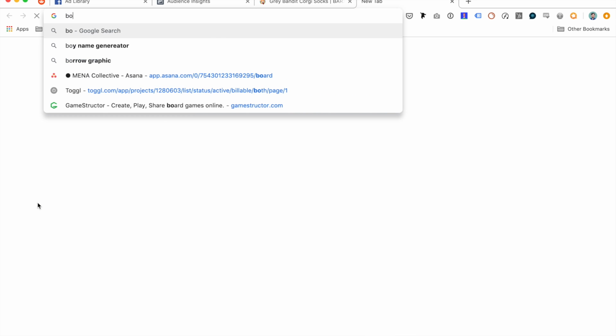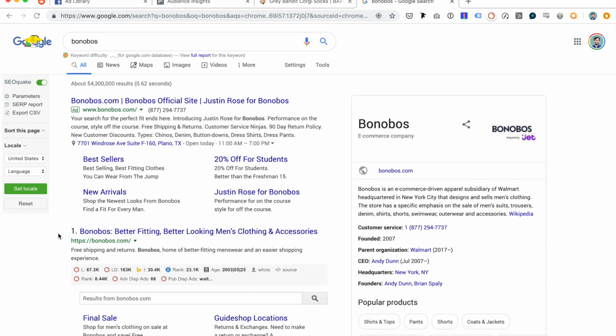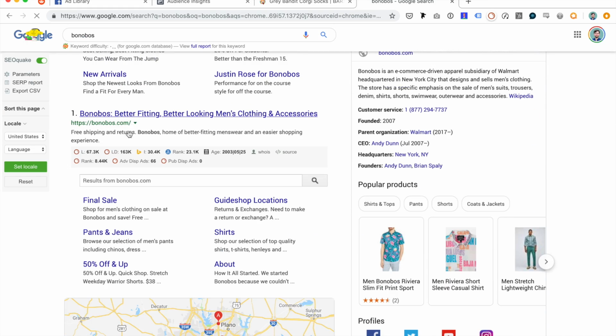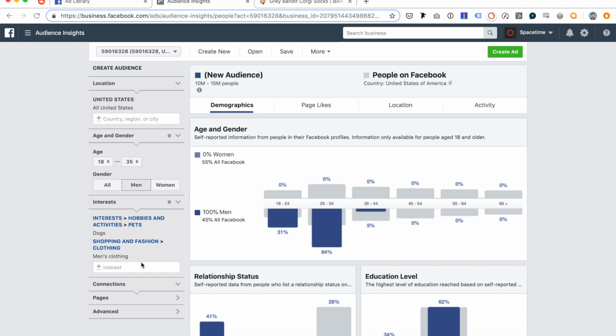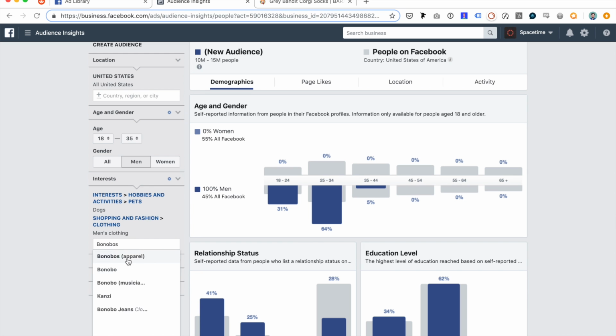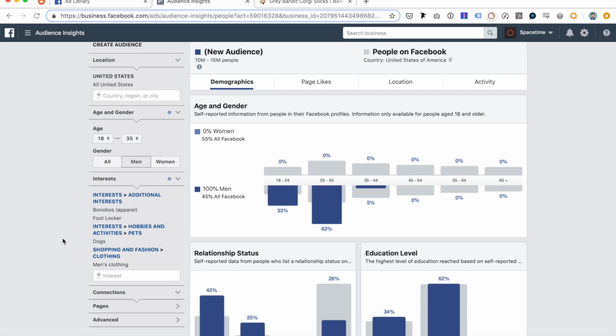What is large enough are other sock companies. Is Bonobos all socks? Or just men's clothing? I mean, that might work. So I could do that. I could do Bonobos, and there it is. Bonobos apparel. I could do, what was the other one? Foot Locker. I could do that.